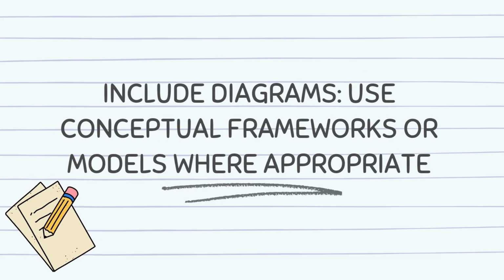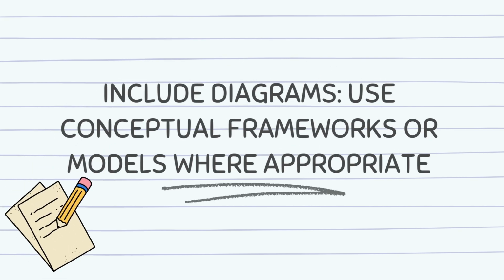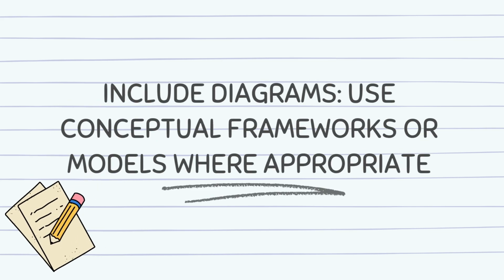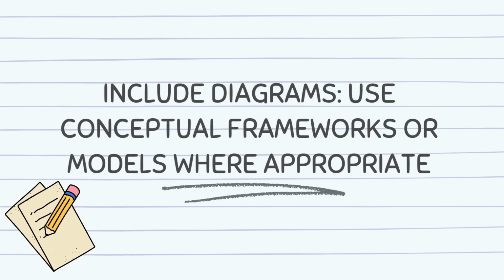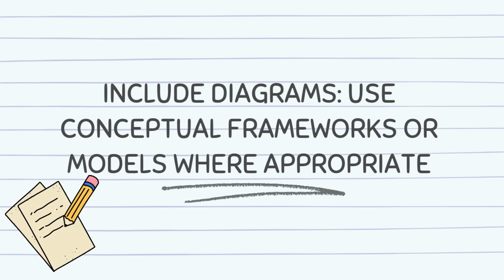Example: if a study explores the effect of leadership styles on employee productivity, the conceptual framework may display leadership as the independent variable, productivity as the dependent variable, and factors like motivation or job satisfaction as mediating variables. Sample conceptual framework: Leadership styles, Motivation, Employee productivity. This flowchart clearly shows how leadership influences motivation, which in turn affects productivity.